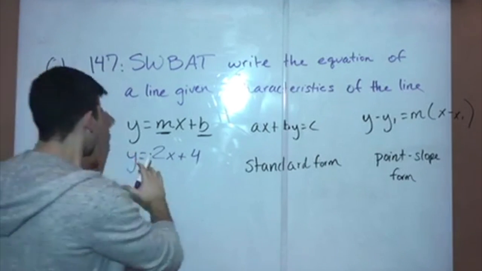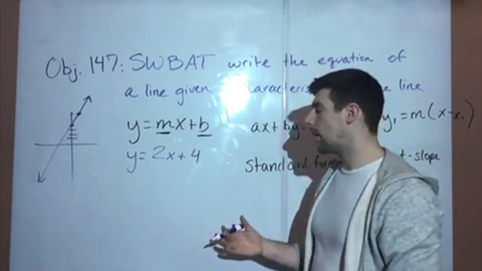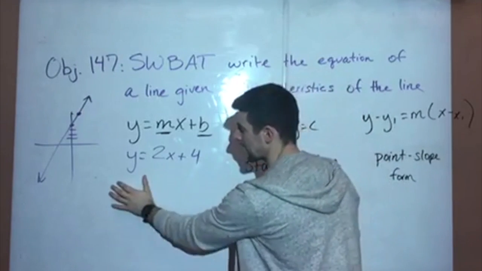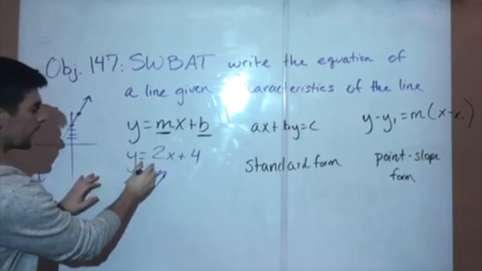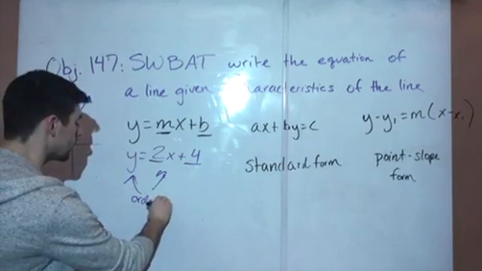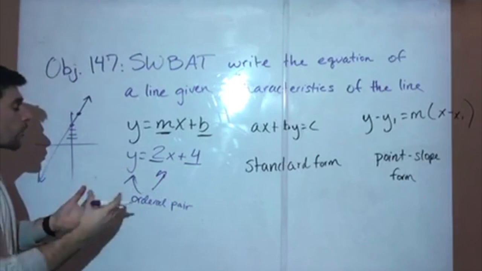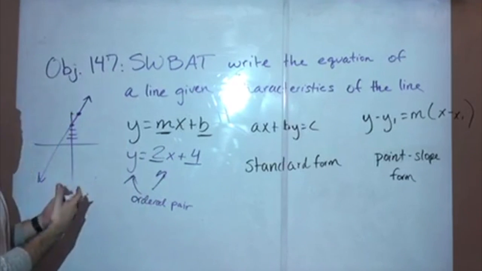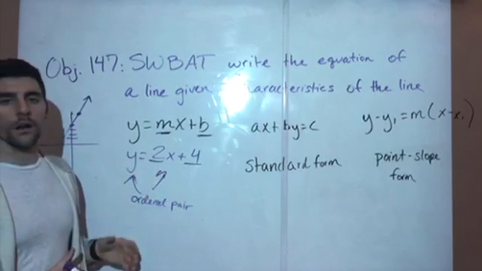Now, all this is doing, like I said, is establishing a relationship between your x and your y value. It goes back to when we first started with input and output. Whatever you put in for your x, you're going to get out for your y. And the reason we never actually plug in permanent values for x and y is because they could represent any ordered pair. That's all slope-intercept form and an equation for a line is showing you. It's telling you how your x values relate to your y values. It's just establishing that relationship, and knowing that, we can then figure out any ordered pair on this line.